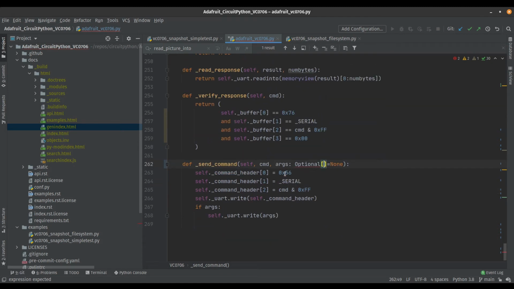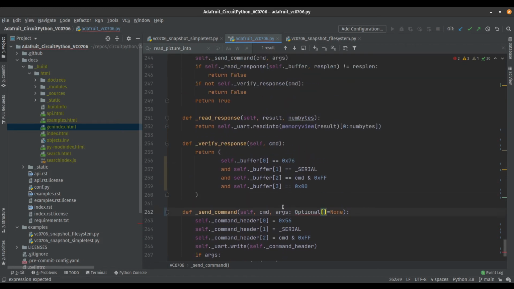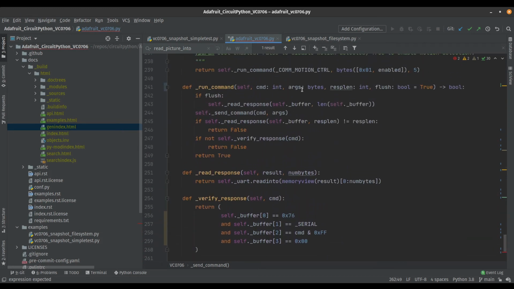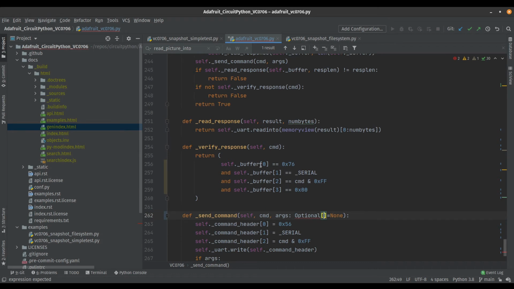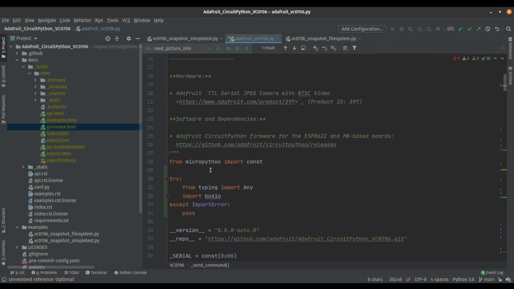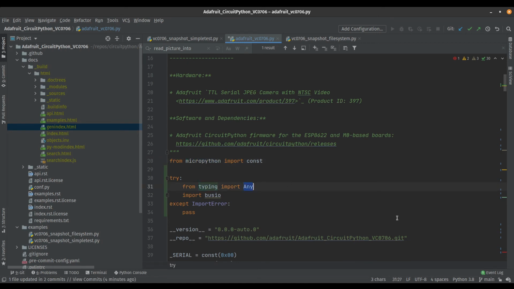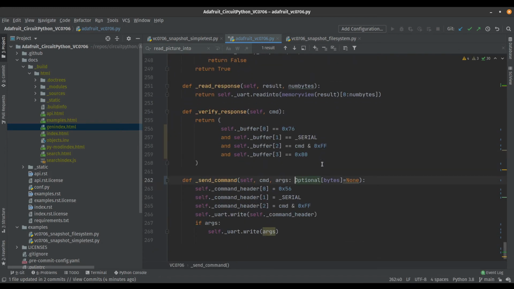And this type, args, I assume it's going to be the same as the args was up here, which is bytes. Also, I see I skipped a couple here. I'll hit those after this. Optional bytes, I think, is what this one's going to be. This still has red underline because we need to add the import for it. So I'm going to head back up here. And this is also actually part of typing, so I'll just switch this. We didn't end up using any, so I'll say from typing import optional. Be able to get that. I'll take care of our error underline there. So now we got args in.